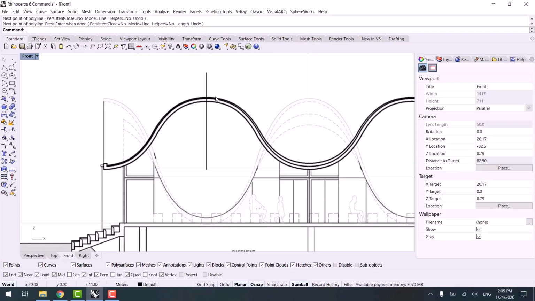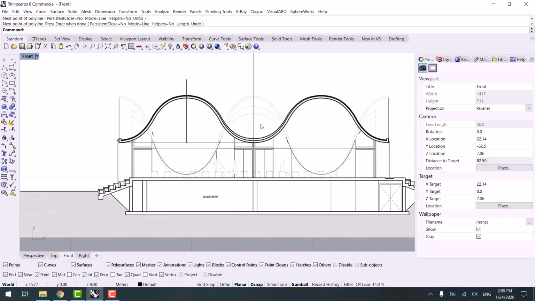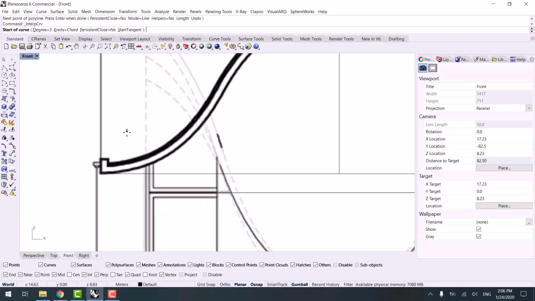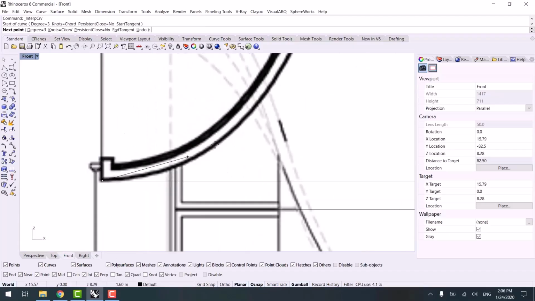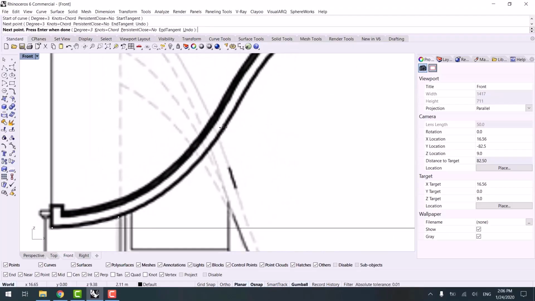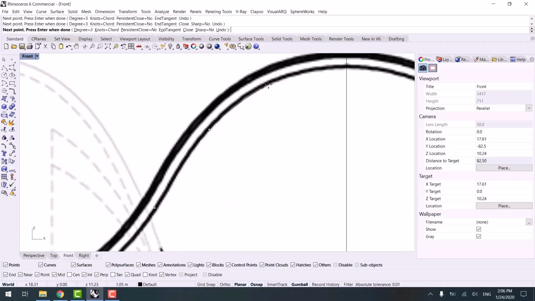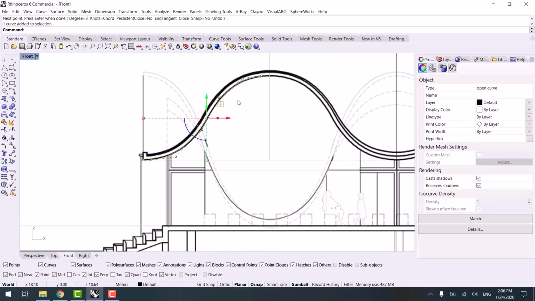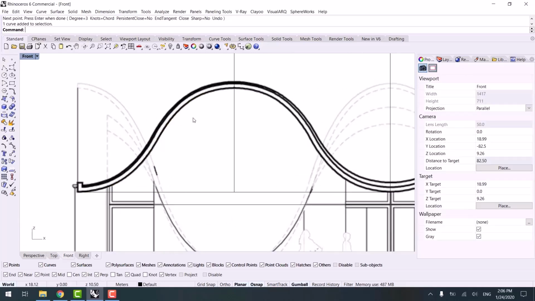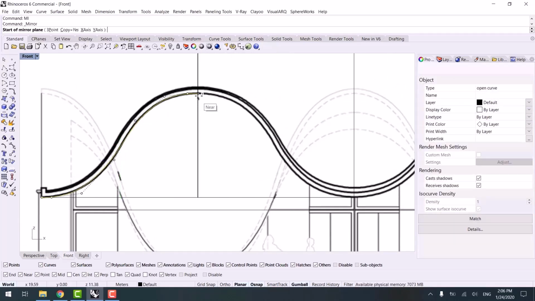Now it's enough to draw this part, and then I can mirror it on the other side. Now here I use interpolate curve to draw the curves. And now I use mirror.